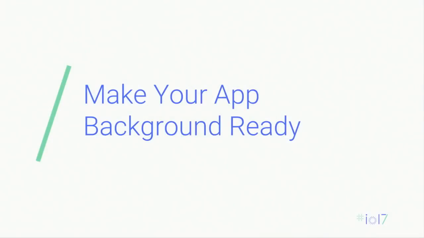OK, so I've talked about a few changes to background locations and the battery improvements. The battery looks really good. But as a developer, you may be wondering, this means fewer locations coming to my app. What should I do? So let's talk about a few approaches that you can take to make your application ready for background changes.